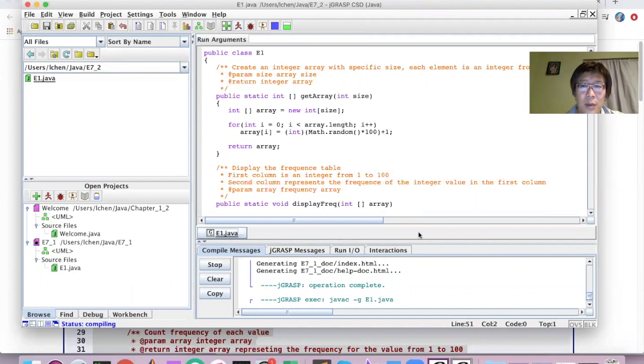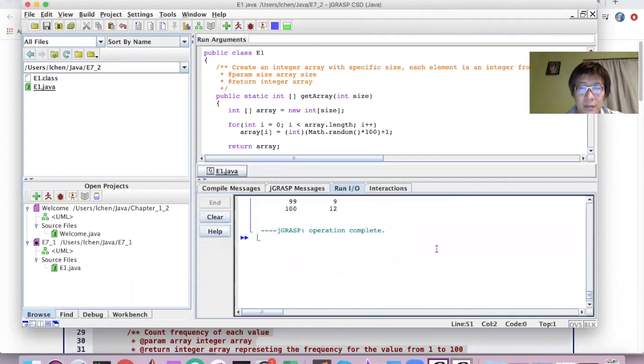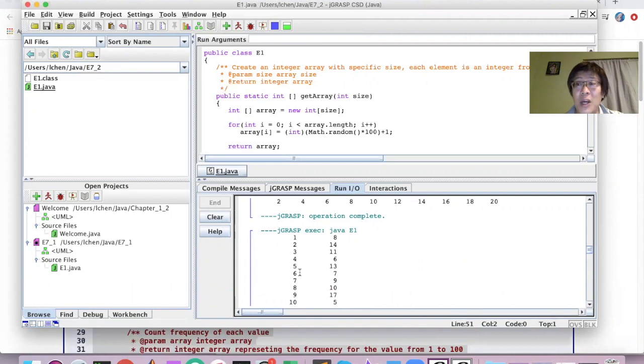If we run this program, you can see here, this function will print out two columns. The first column is the numbers, because we generated the numbers. Each element is supposed to be from 1 to 100. I would like to calculate for each number how many times it was generated. Suppose here 14 means within these 1000 random numbers, we have 14 twos. Okay, how do we do this?